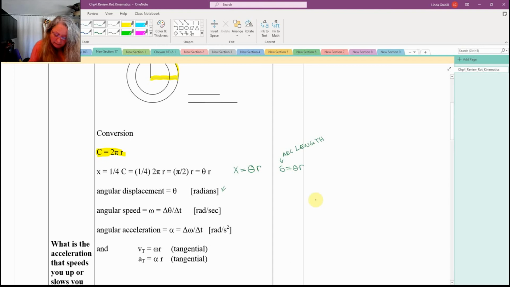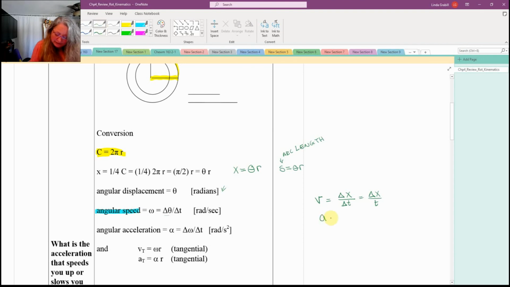Omega, our comparison there would be velocity. And when we discussed velocity, we said one way we can think of velocity is this change in position over a change in time. Or we'd write this more often as just delta x over t, where t is the total amount of time for that change. Well, if theta is our angular displacement, how much the clock hand is being swept out, then the change of that, from some starting position of theta to some ending position of theta, divided by the amount of time it takes to get there, is going to be our angular speed.